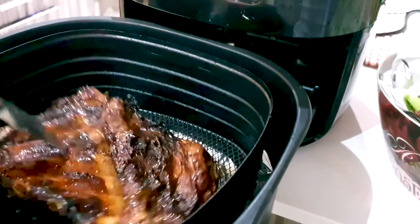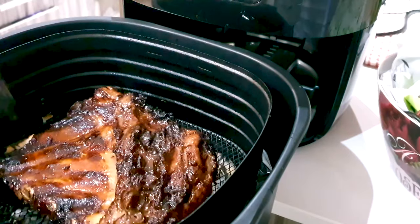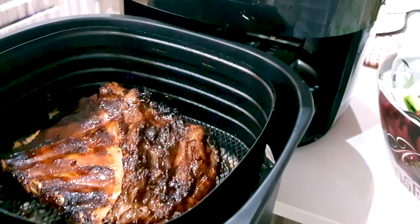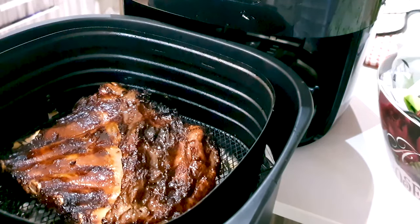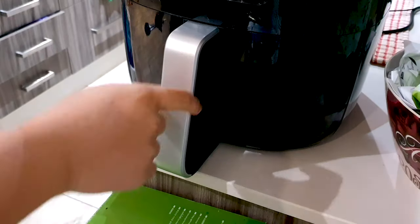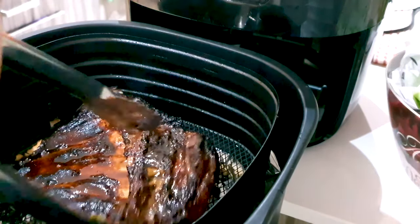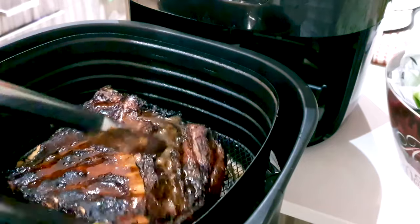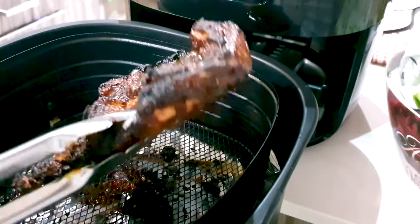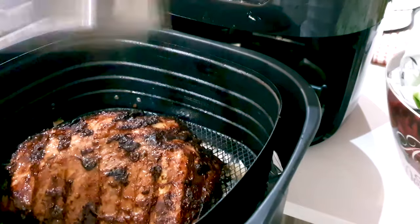so 7 minutes each side before we glaze it. Before we glaze it with a sugar coat, and I'll show you guys how to do that. So 7 minutes each side, and then it will be a total of 34 minutes, and the last 6 minutes we will glaze the spare ribs. Okay, let's check this out. Wow. So good. All the oils are dripping out. You hear that, guys? Oh yeah. Okay, last 7 minutes, then we can glaze it.